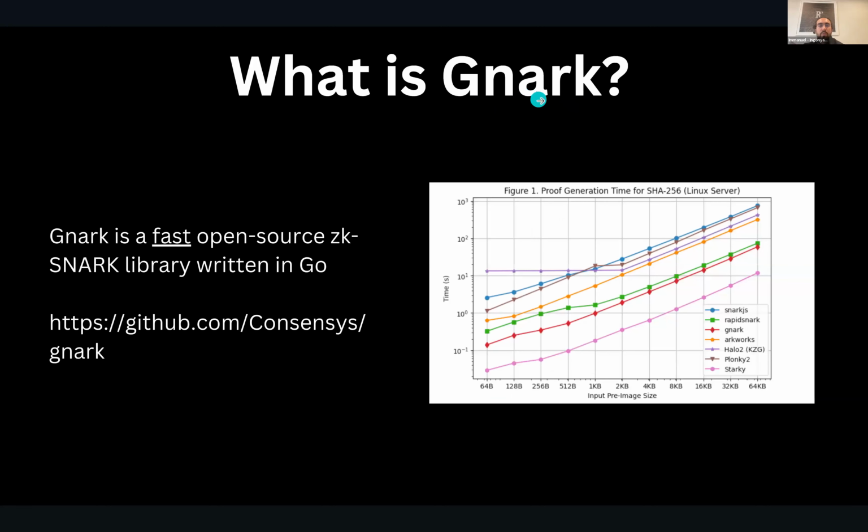I'll go over Gnark real fast if you're not familiar with it. Gnark is a framework that offers different provers. It's written in Golang. They have a Groth16 prover and a PLONK prover, and I think they have a couple more. Gnark also allows you to actually write circuits in Golang, like Circom or Halo 2. You can write your own circuits in Golang using Gnark.